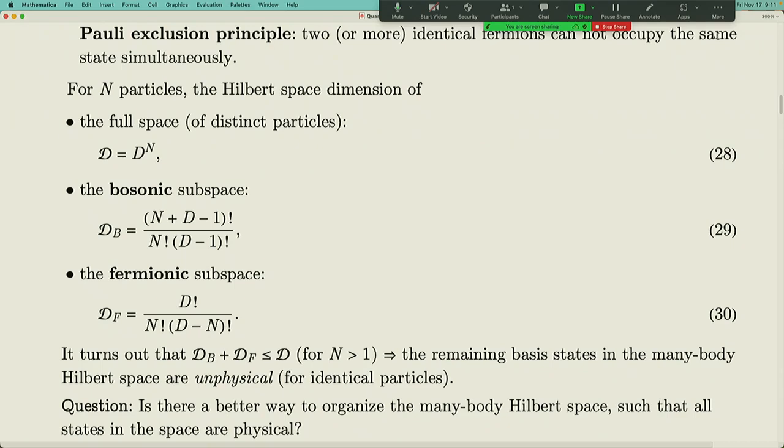And the goal is to count how many possible patterns there are. In order to count these patterns, you can treat this stick or divider and the ball both as an object which can fill in these slots. The total number of slots you have here is n plus d minus 1, because d minus 1 is the number of dividers you need to put between the balls in order to separate the balls into d different parts, right?